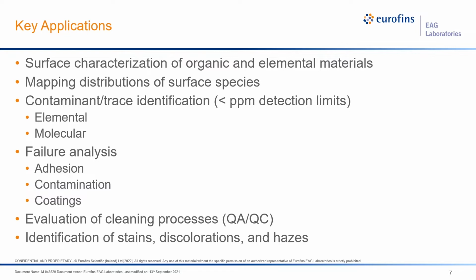When it comes to failure analysis, TOF-SIMS is ideally placed for looking at problems that involve touching surfaces or the properties of a surface. So adhesion of materials, contaminant levels on materials, and coatings of materials where you are trying to adhere things together. These are great areas for TOF-SIMS to provide useful information.